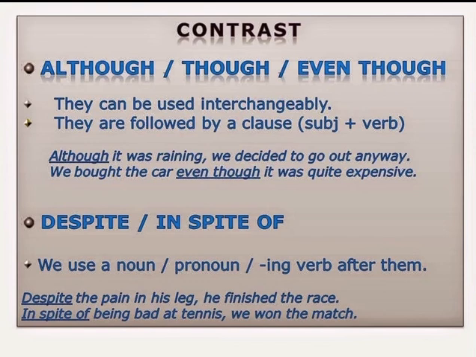I told you yesterday the contrast linkers are used to connect contrast ideas or contrast sentences. These words are used to connect two sentences, and these sentences are contrasted. For example, in spite of and despite are both used to connect contrast sentences, but they should be followed by a gerund, the ing form, or by a noun.